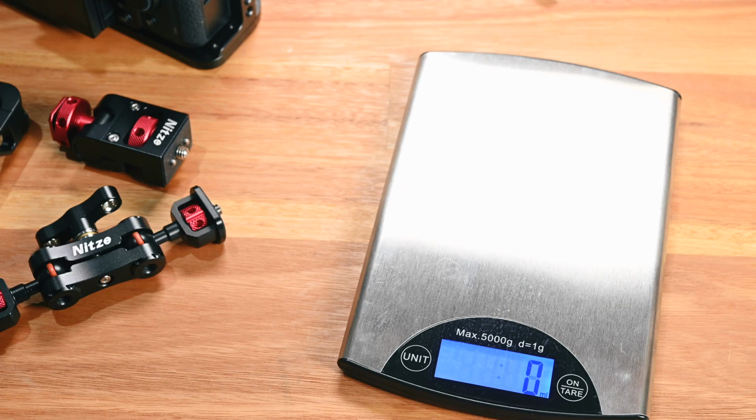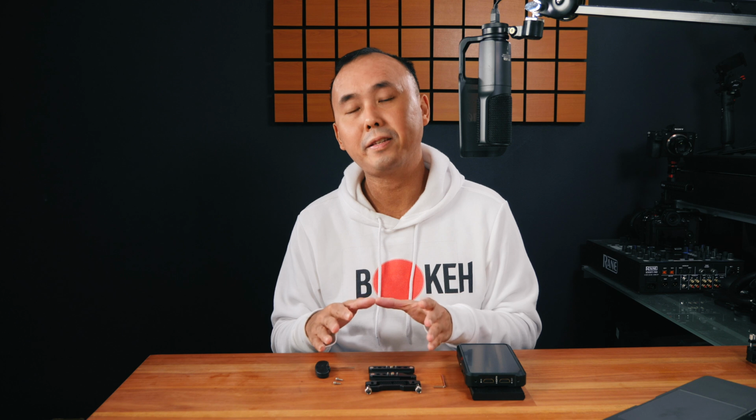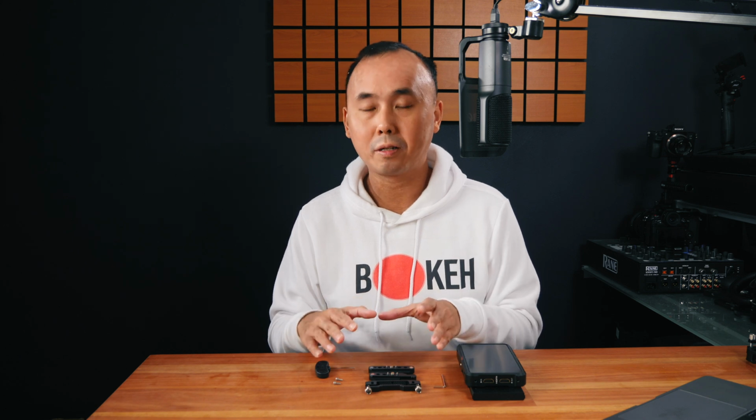lighter and also cheaper. The weight of this mounting plate is just under 100 grams, so it is quite lightweight, a lot lighter than the typical cage for the Ninja 5. The price of this mounting plate set is also quite a bit more affordable compared to the typical cage. It is just over $50 US.